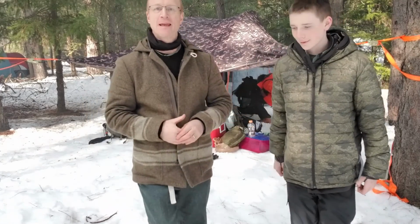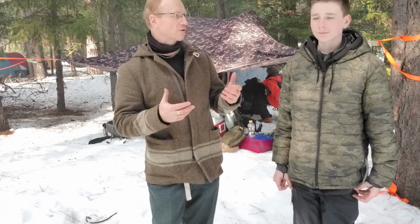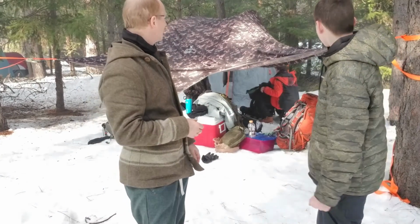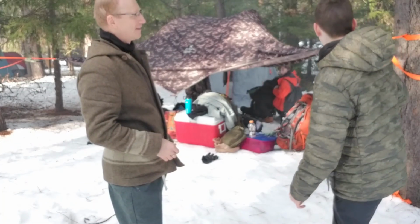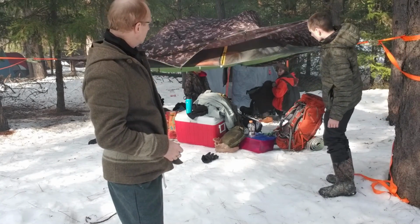Thank you, Parker. He's going to show us some of the things about this tree hammock tent. What do you call it? Well, it's called the Stingray, and it's like 3 hammocks all kind of built into a tent. So it's like a normal hammock, where it ratchets, it has a full rain fly on it.